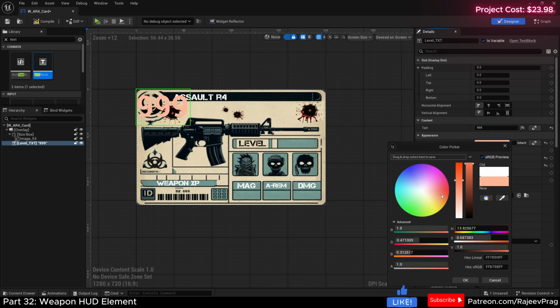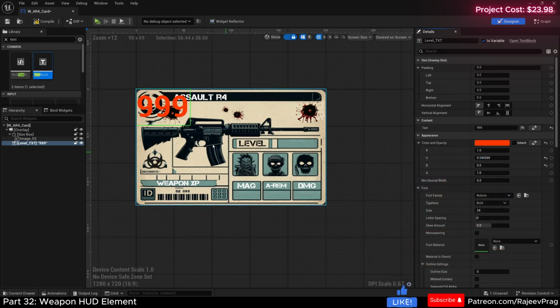And the color, I'm just going to set it to like a bright red so you can see it on the screen. And then, you can change it to black or whichever color. For now, I'm going to set this to red. I'm going to press OK. And then I'm going to play with this padding setting to get this to fit inside the box.